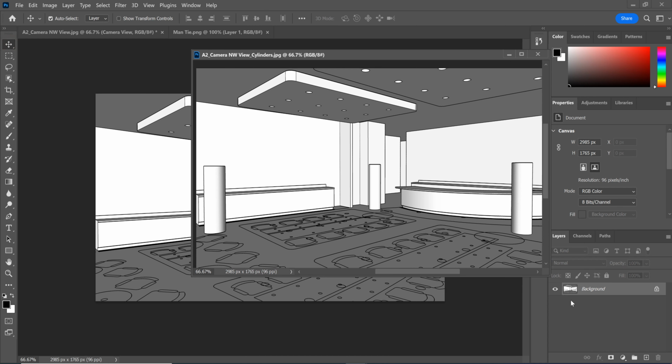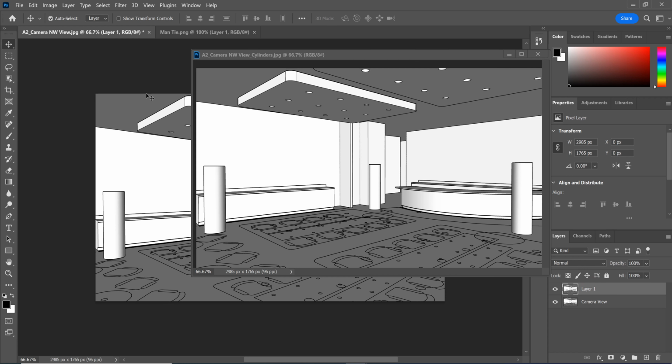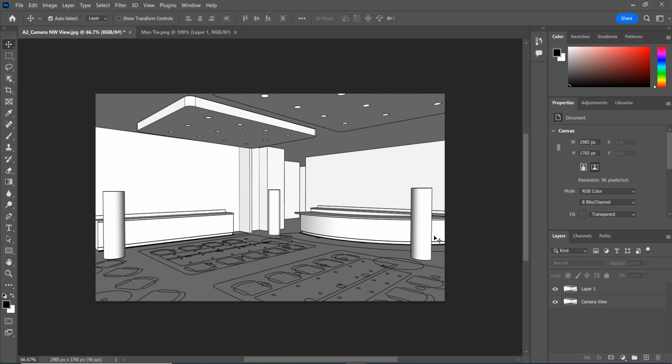But literally what I like to do is I'm going to take and basically hold on the left hand side of my mouse right on top of the word background layer. I'm going to hold down shift and I'm going to drag it to my original image without the cylinders, and I'm going to release, and you can kind of see in the background two things happen. Now mind you, let me minimize that view. Two things happen in that original camera view.